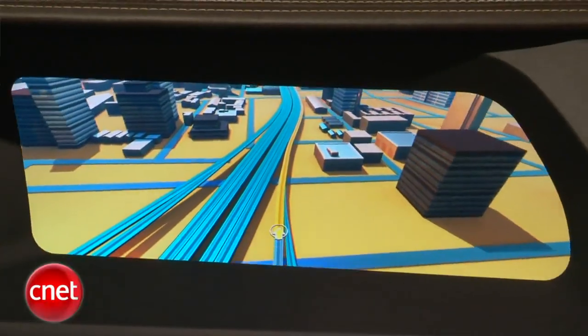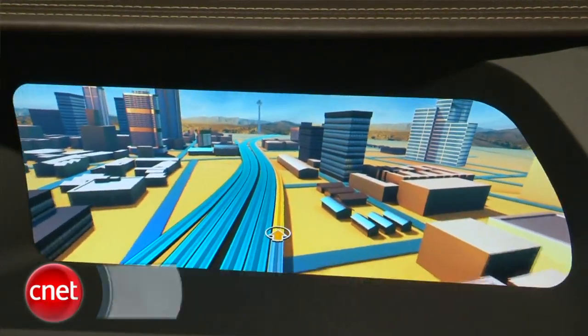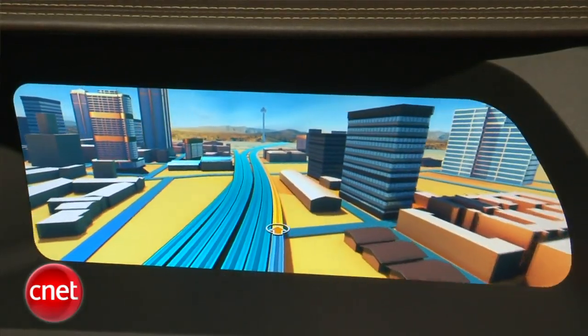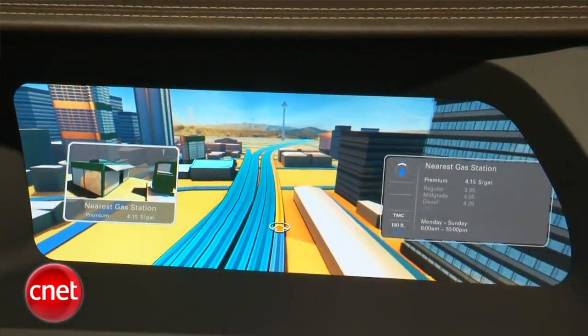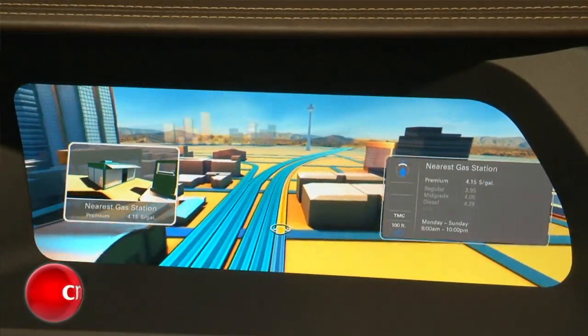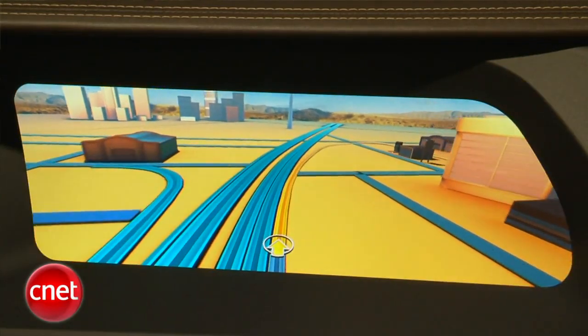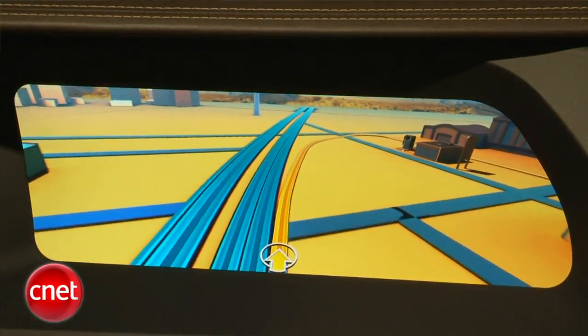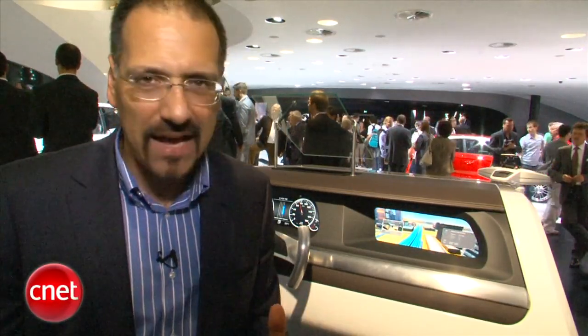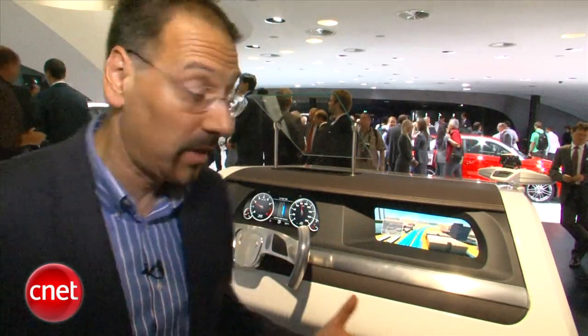Check out this new system from Audi, which they call their 3D navigation system, in the sense that it is fully rendered as you drive in a way that has much more reality than we've seen on navigation systems before. Look at these buildings — assuming that was a city you know, those have enough detail and enough surface rendering that you should actually be able to recognize them, not kind of recognize them, which to me is just distracting. I want this or I want nothing when it comes to building rendering.